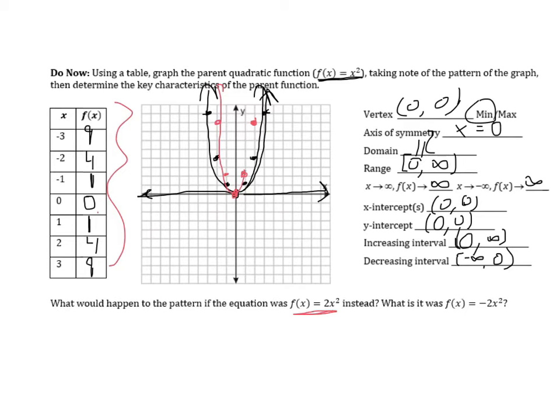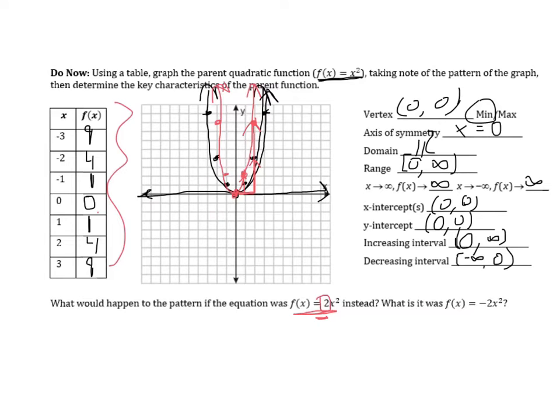So if you notice, and again, this should be kind of review from the last lesson, our graph gets skinnier because it's vertically stretched. Every time I plug in a value for x squared, I'm not only plugging in x squared, I'm also multiplying by 2. So instead of going over 1 up 1, now I'm going over 1 up 2. And instead of going over 2 up 4, I'm now going over 2 up 8. Because again, the ratio that I'm multiplying my quadratic by is 2. So I'm going to take my entire pattern and multiply it by 2.